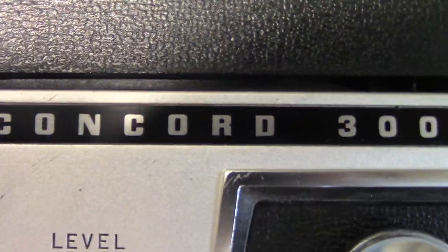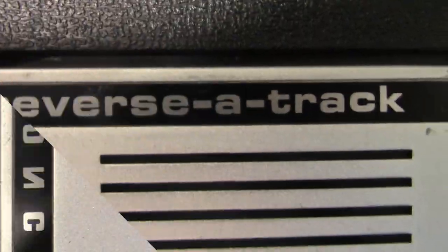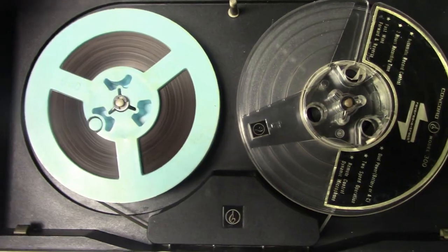The Concord 300 reel-to-reel tape recorder. The Reversa-Track reel-to-reel tape recorder.